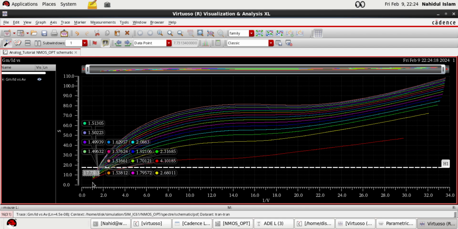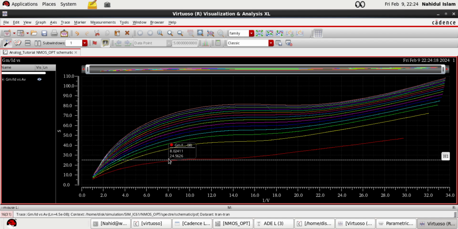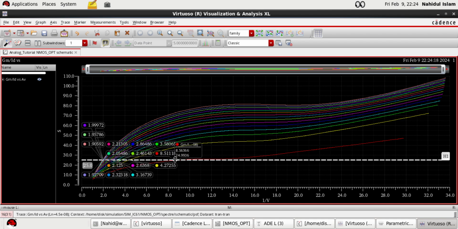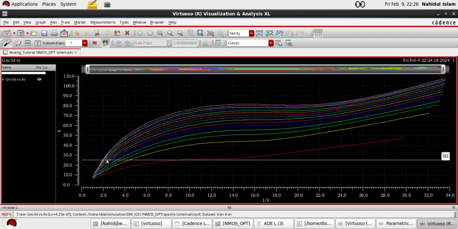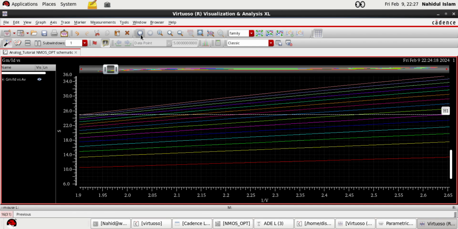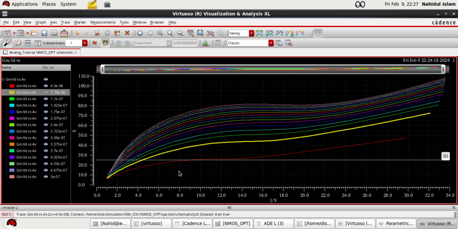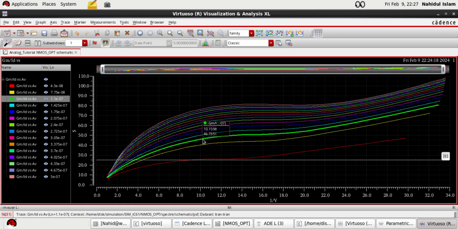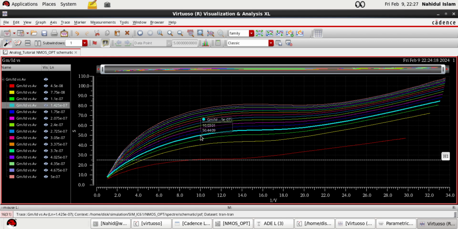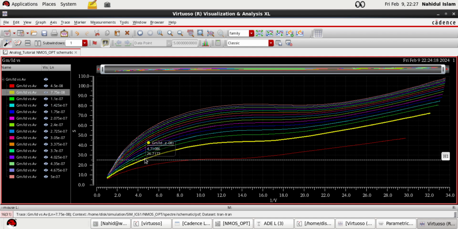So find 25. Okay, 25. We can set, which is 7.75.